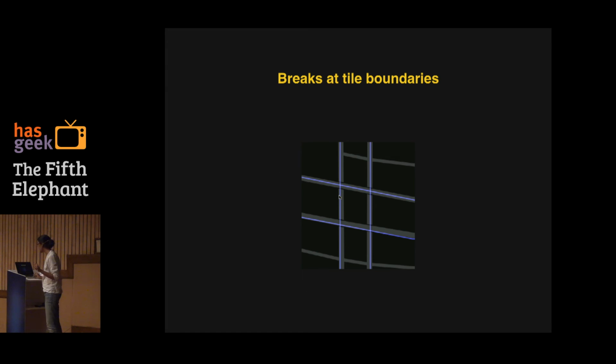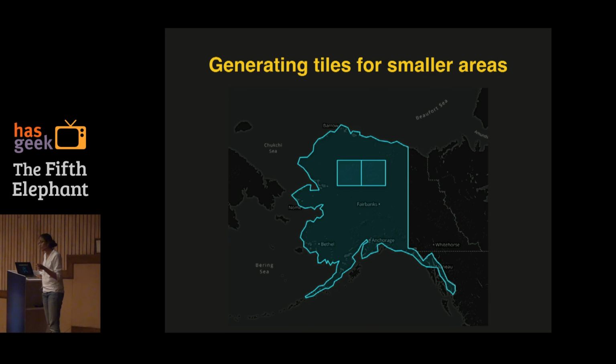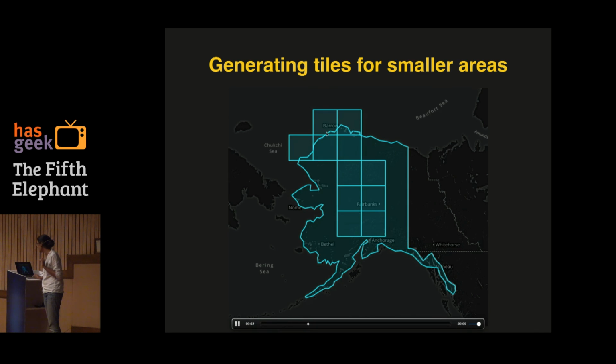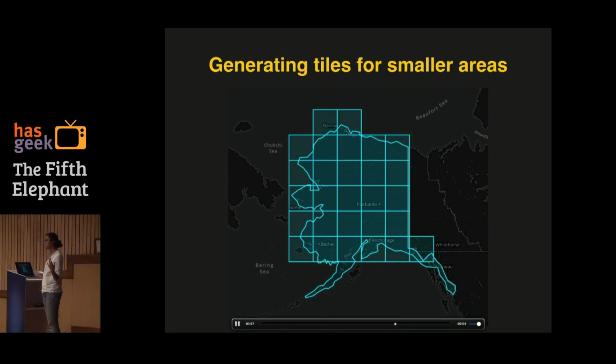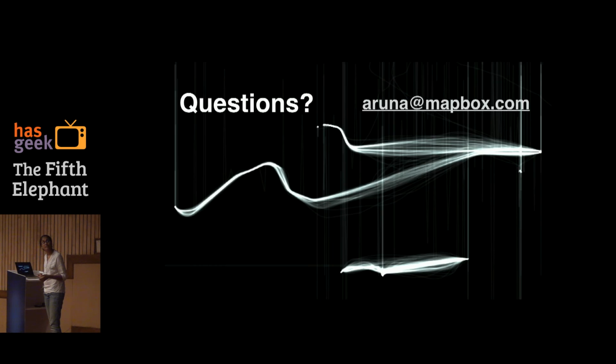OSM lint is predominantly used to find errors in OpenStreetMap. OpenStreetMap is open for anybody to edit, and it's useful to run these scripts to just find out common mistakes that people are making and to maybe send them a friendly note and say, hey, maybe you should fix this. OSM tag stats was something that I wrote for someone who does not want to write code, who does not want to write JavaScript. It just involves a simple command line command which extracts any feature from OpenStreetMap. You can use it to count features. You can use it to extract just the features. You can go check it out.